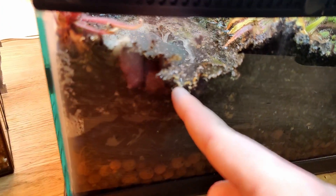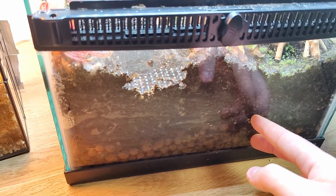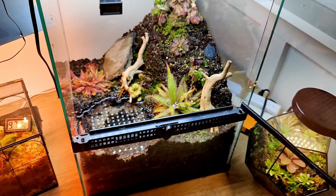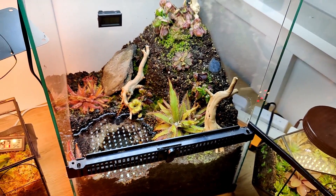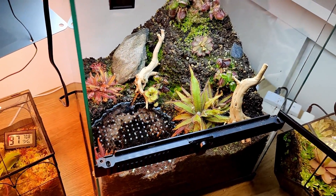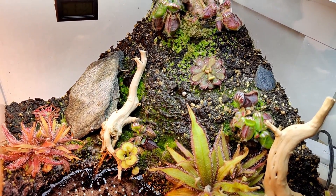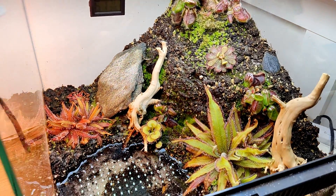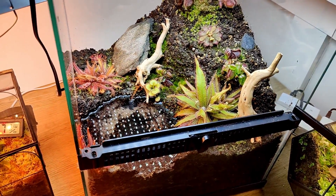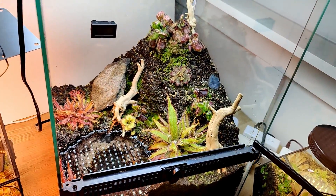The water level actually goes up to around here in the entire thing, so this entire bottom is flooded. Originally in the first design when I built it, I had a tray — just a round tray the same size as that puddle — to hold the water, because I thought all this excess water in the soil may not do well for the cephalotus. But it just did not look very good, so I changed it out and said, screw it, let's try it. And they're working out so far.